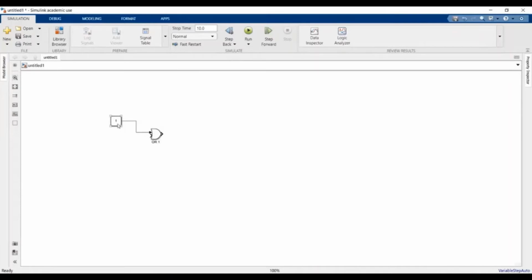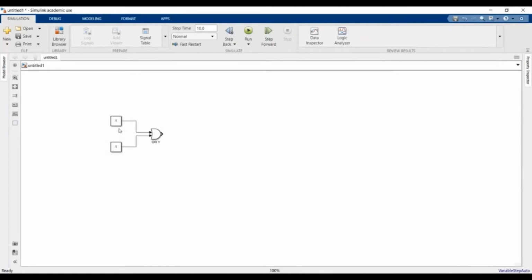And then let me duplicate this constant source again, hold on to my control and drag it down, and wire this again. So we have two sources, one on the top, one on the bottom.